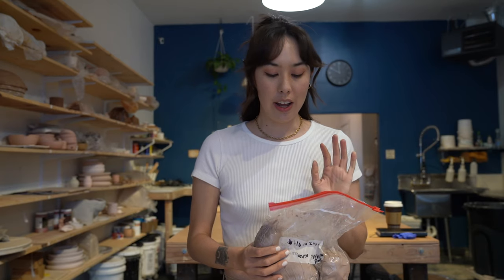It completely burned off, which is strange because I could see the stain at greenware and bisque, but once I glazed it, I couldn't even tell that there was stain in it. I actually thought maybe I didn't put stain in it, but I could see at the bottom just slight color variation, so I probably didn't put as much stain as I needed to. And also, that stain was really light, so it probably needs a little extra in there.